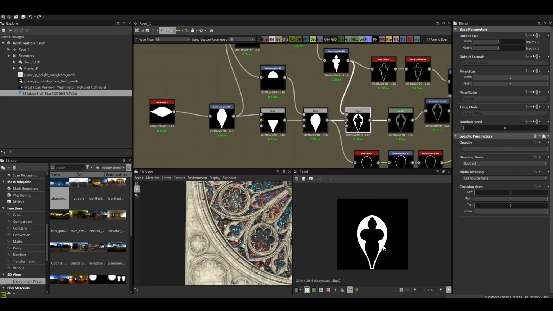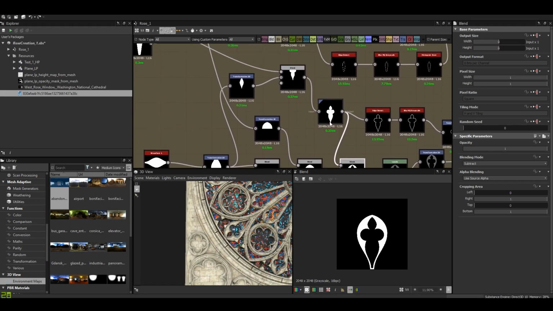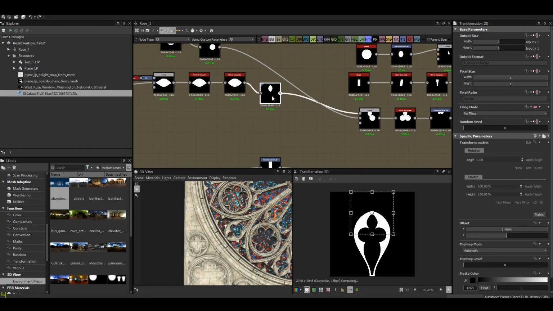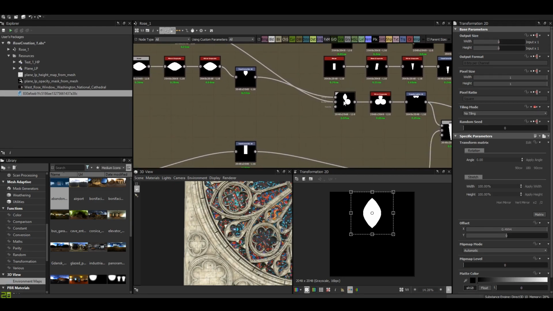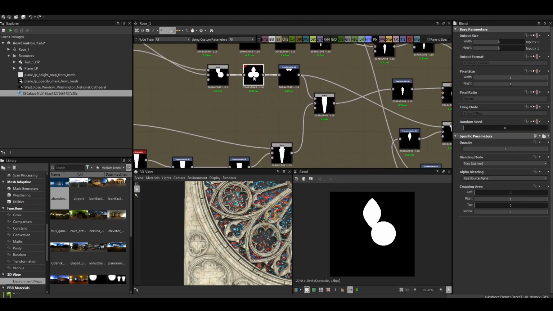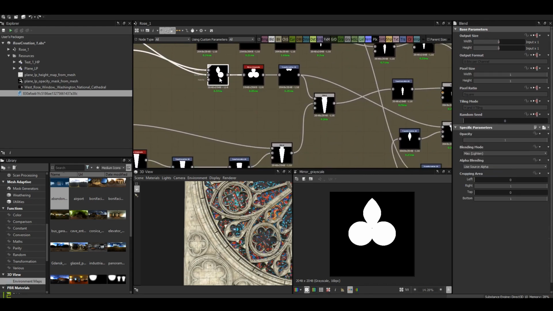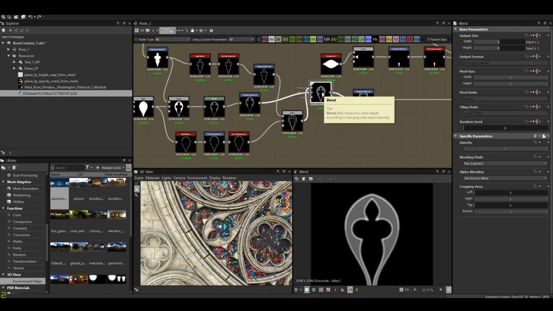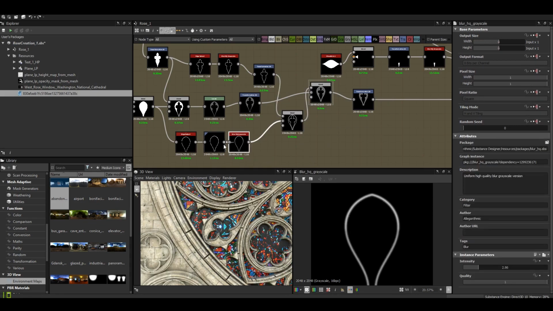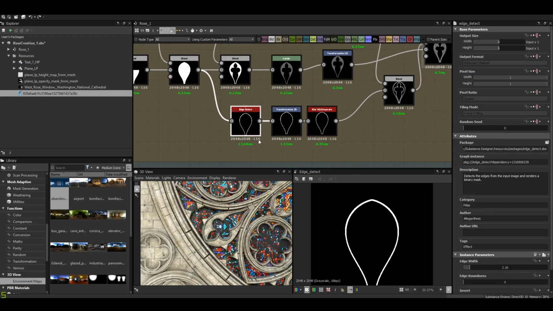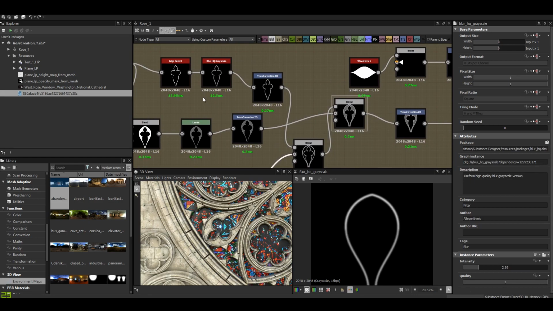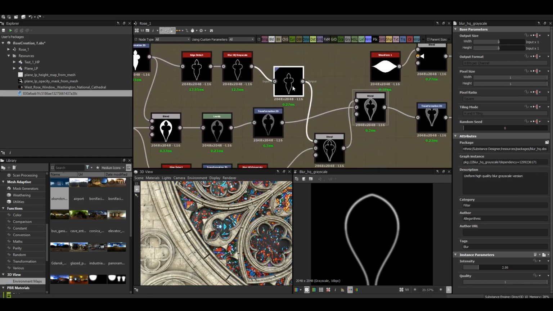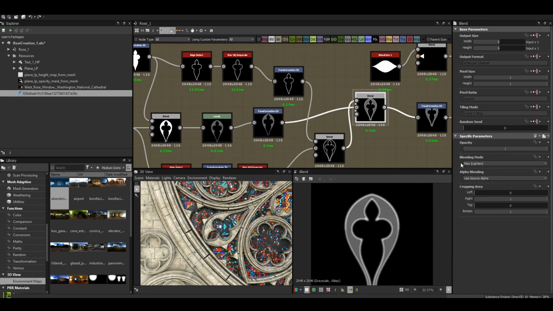Let's then subtract the inner shape. But how was this shape made? Just like this, just by combining very simple things together. Another waveform with two circles. In this case, a mirror did the trick. Then we just need a contour of a higher value. An edge detect node does the job. Add a slight blur. And same here for the inner shape. And we have what we need.